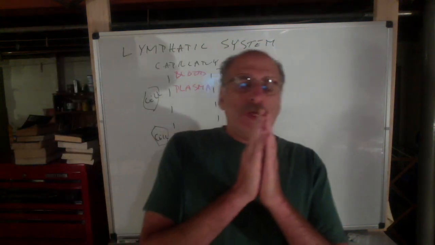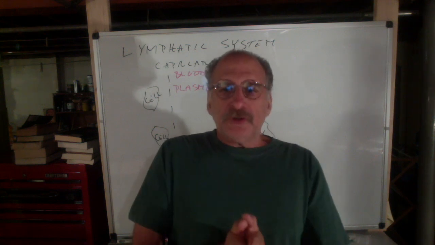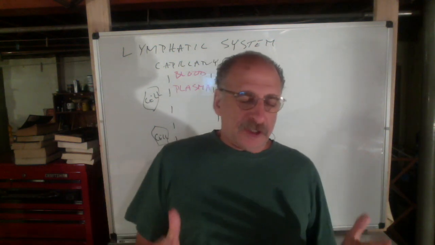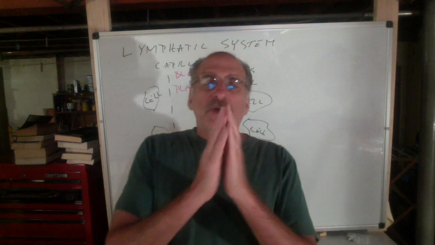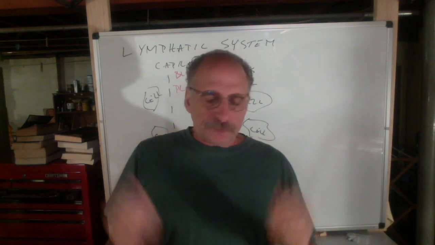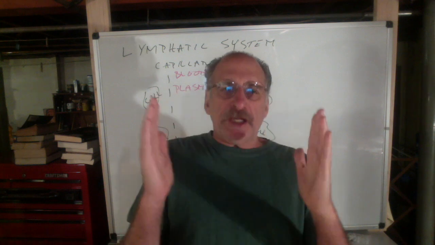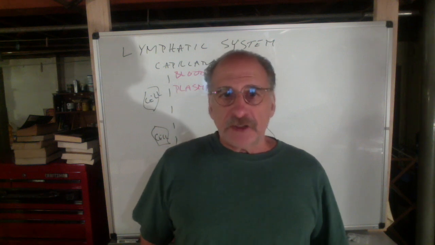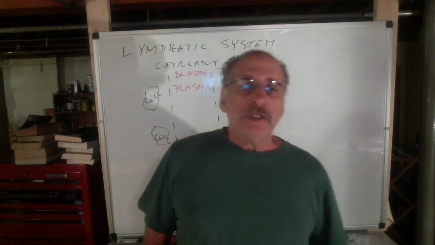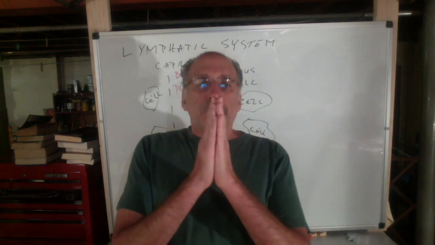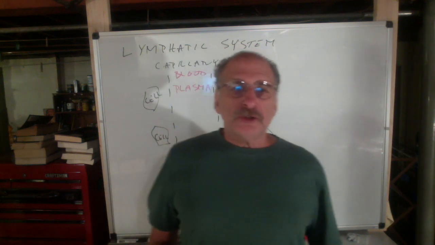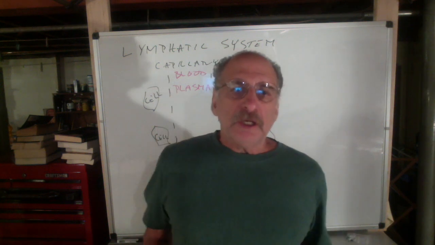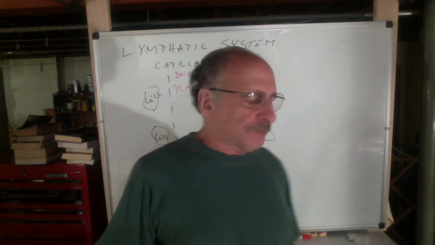In the case of the blood, the blood's moving through a tube. Being a fluid moving through a tube, the blood pushes out. In general, we call it hydrostatic pressure. In the case of the blood pushing out against the walls of the blood vessels, we call it blood pressure. In fact, the full term is blood hydrostatic pressure, but typically we just call it blood pressure. Blood is a fluid, it's moving through tubes. The tubes are called blood vessels. As the blood flows through the blood vessels, it pushes out against the wall of the tube. You call that blood pressure.